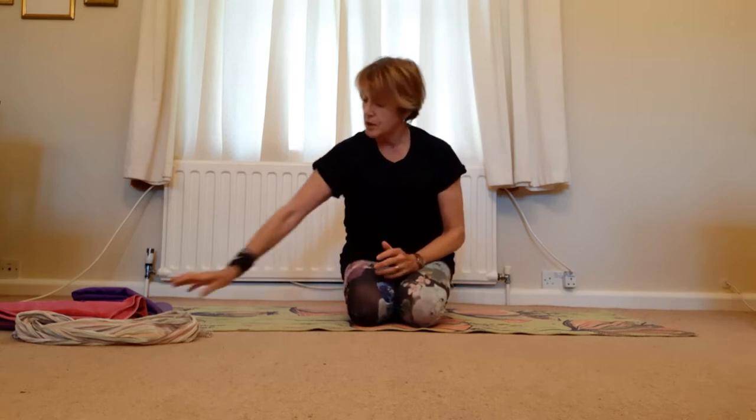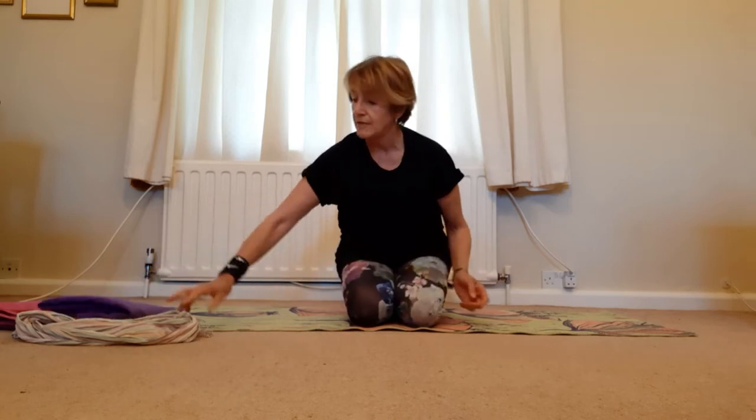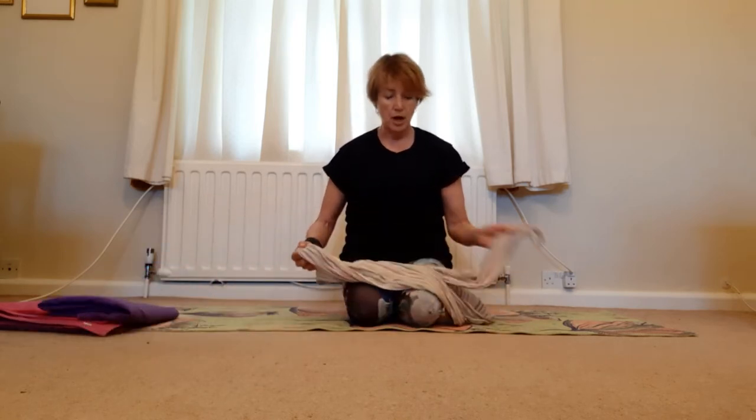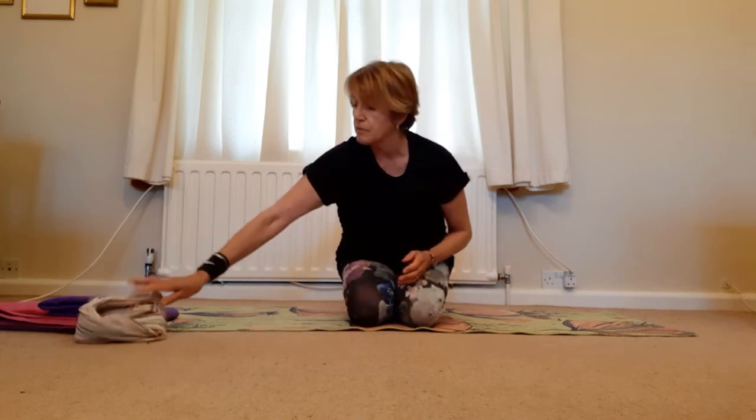I've got a yoga mat here I'm going to lie on, but you could use a blanket or a towel folded up to give your back a little bit of cushioning. I've got a couple of folded up towels, which I can use as yoga blocks if I wish. And I've got a nice long scarf, which I might want to use instead of a resistance band.